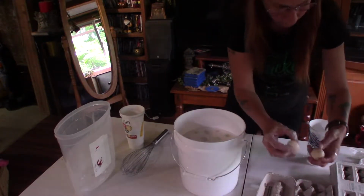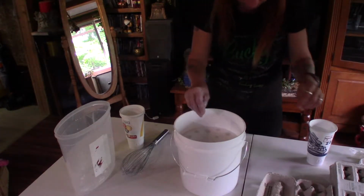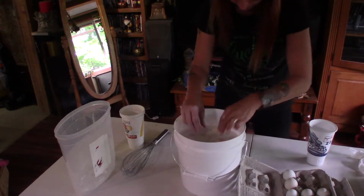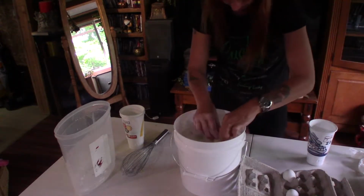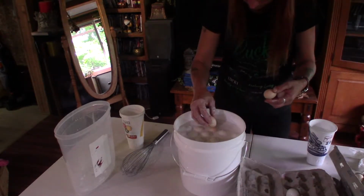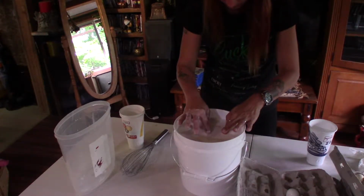And they recommend that you use clean eggs that have never been washed. So farm fresh is the best. So just checking my eggs over as I'm putting them in. And I'm not sure exactly why my eggs are floating, because I did water test them and they're good.